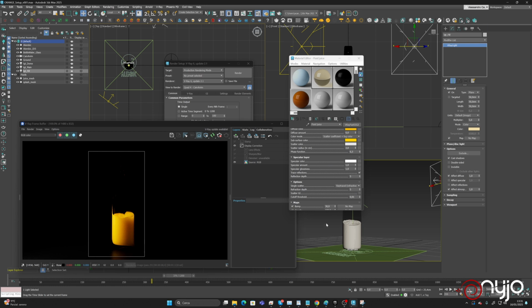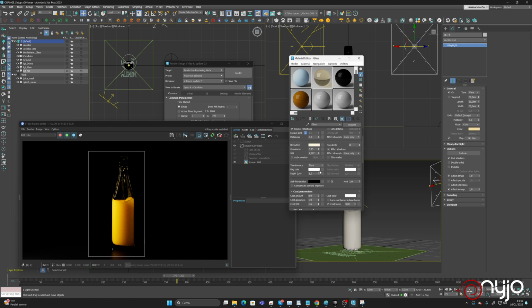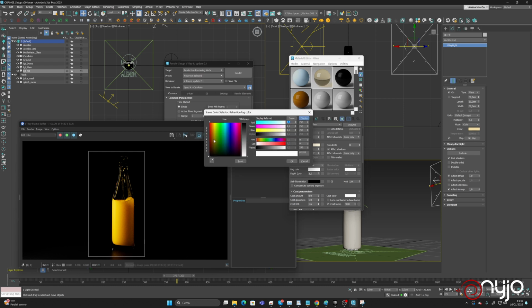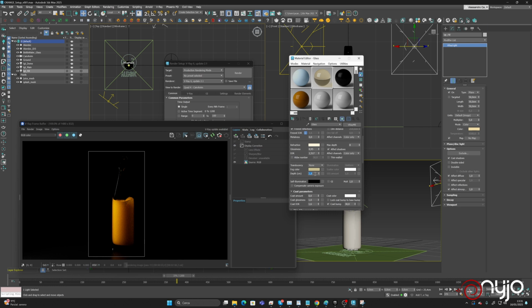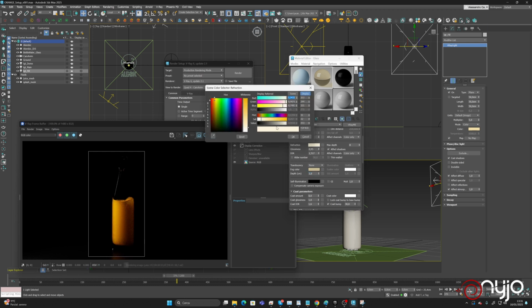And about the other stuff, I think we can stay in this way. Let's move forward. So it's going to have more orange juice inside the bottle, and that's okay. And about the bottle, maybe we can do some tweaks. And let's say that we have a color for the bottle. Not so dark, obviously.